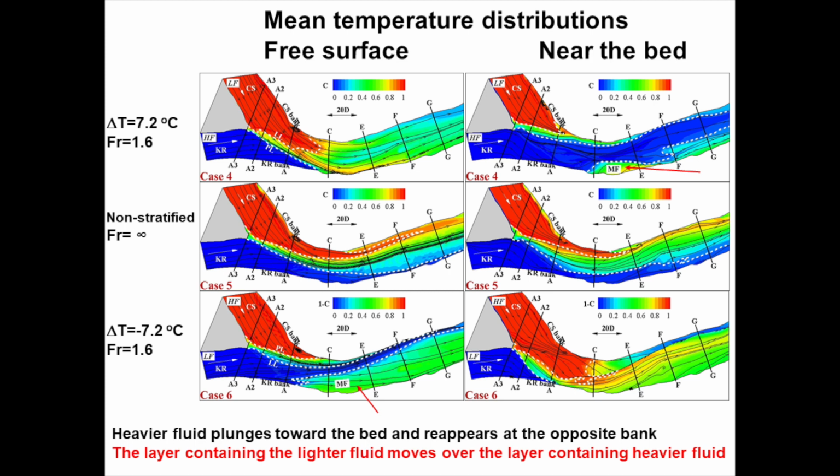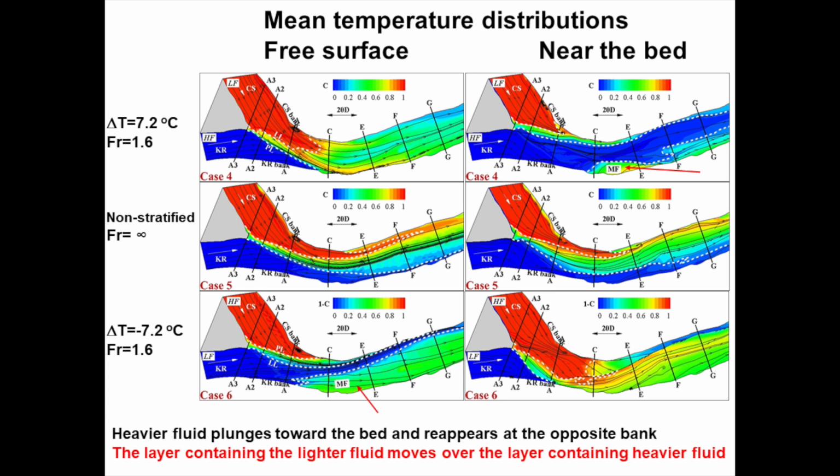So now let's contrast this with what happens in the bottom picture, and this is what we call case number 6, where in this case the tributary basically contains the lighter fluid, and you can see that near the free surface the lighter fluid, more or less because of its inertia, basically goes straight, and you end up with a mixed lighter fluid on the left stream, even though originally the confluence contained the lighter fluid at the right side of the channel. What happens in the tributary which contains the denser fluid? Well, here you can see this denser or mixed fluid until it reaches the mixing interface, and then based on what you see at the free surface, it kind of disappears.